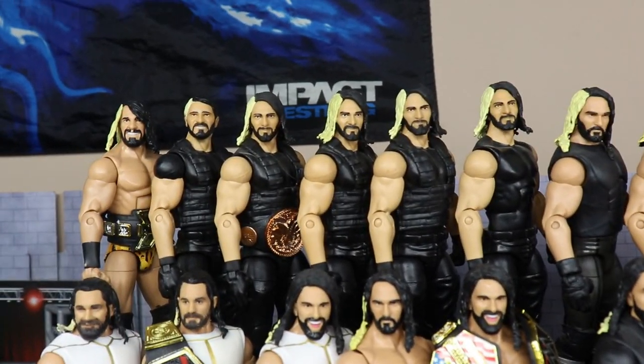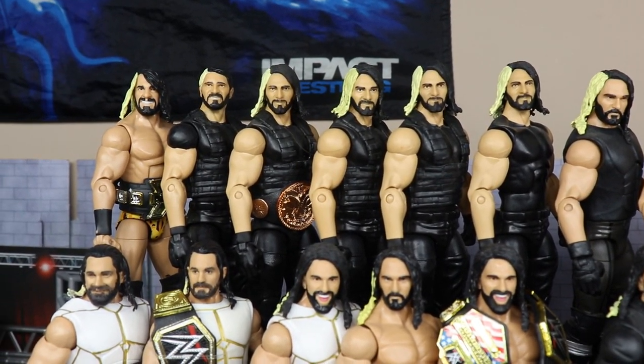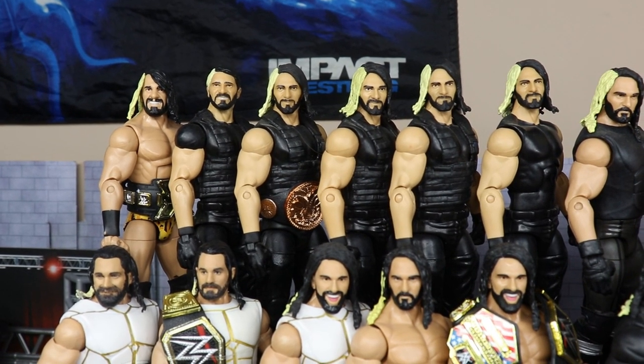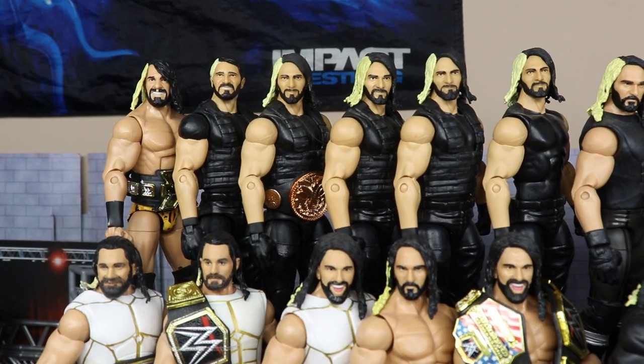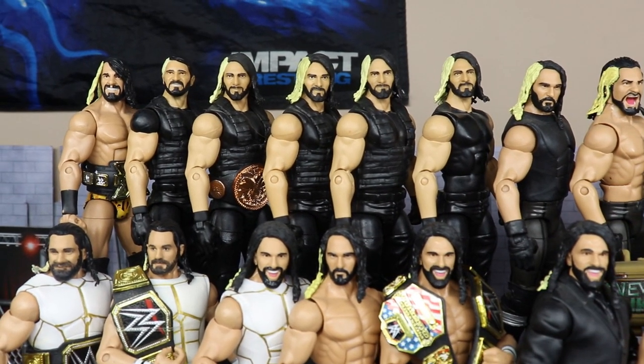After that, you have a bunch of Shield figures. I'm talking a bunch of Shield figures. I think that's the Elite 25 with the ponytail bun. That was his first, I think, Mattel Elite ever, and it was a part of the Shield. After that, you got a bunch of the Shield Seth Rollins.